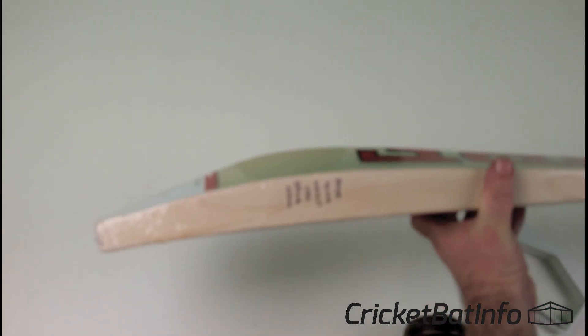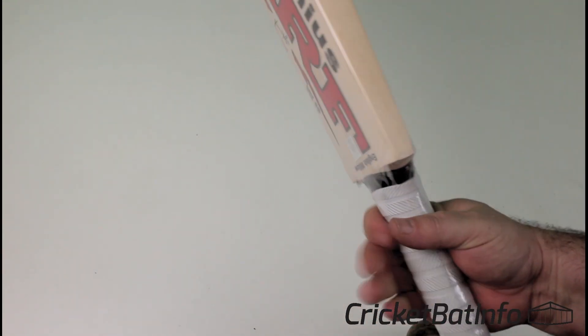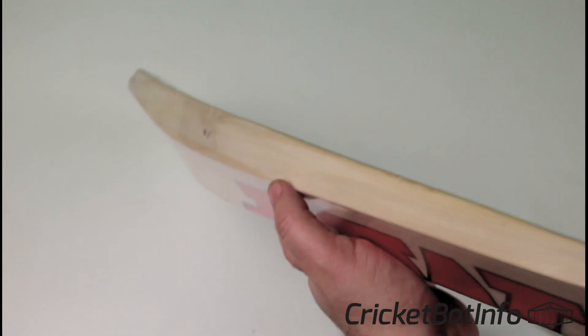Obviously it hasn't been opened. The middle position is in a low to mid-low position — that swell is all the way down with a nice spine following all the way into the handle. The handle is pretty much round and on the thinner side; I would say you'd want another grip on it. And although it's 210, because of that middle position and quite a bit of wood heading back towards the handle, that thin handle doesn't really help the pickup — it picks up all of its 210. The bat has a little bit of bow and a semi-flat face.